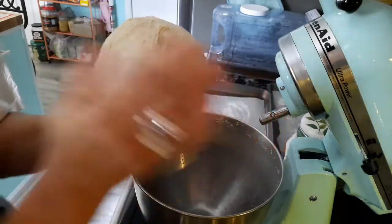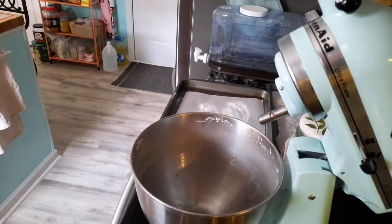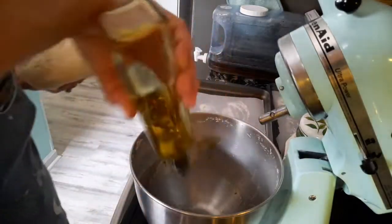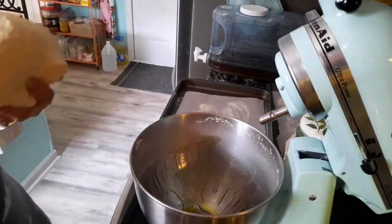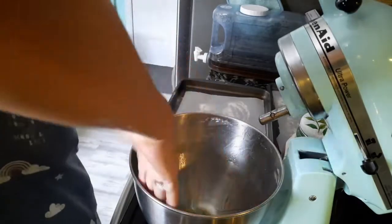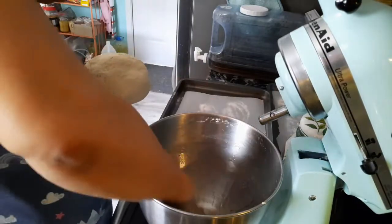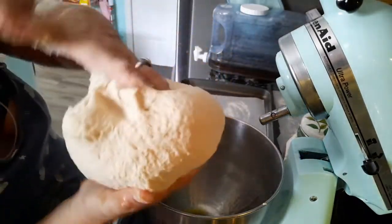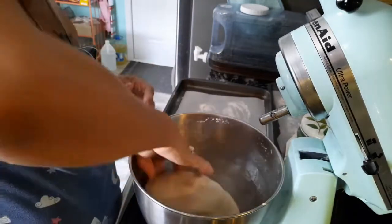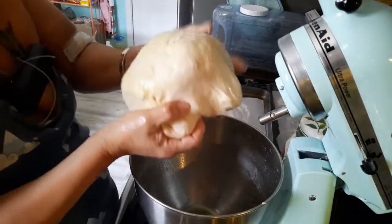Okay. Like so. We're gonna put some oil. Use regular oil, a little bit of olive oil, whatever kind of oil you want. Go ahead and mix that oil. When your dough rises, it won't stick. Okay. Let's put the dough in there. Roll it around. Okay.